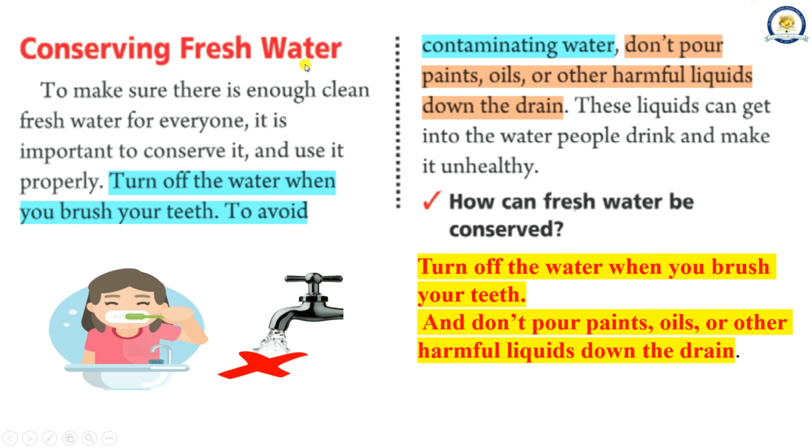Conserving fresh water. To make sure there is enough clean fresh water for everyone, it is important to conserve it and use it properly. Turn off the water when you brush your teeth. To avoid contaminating water, don't pour paints, oils, or other harmful liquids down the drain. These liquids can get into the water people drink and make it unhealthy.